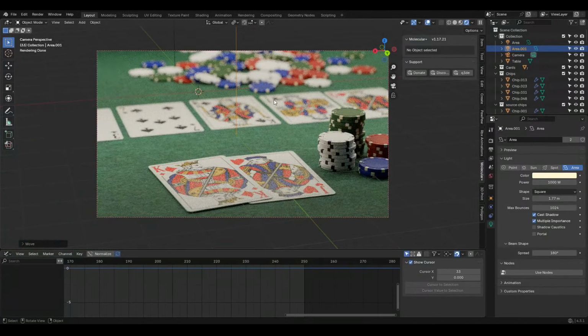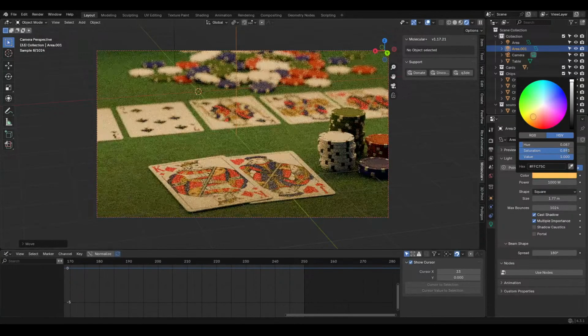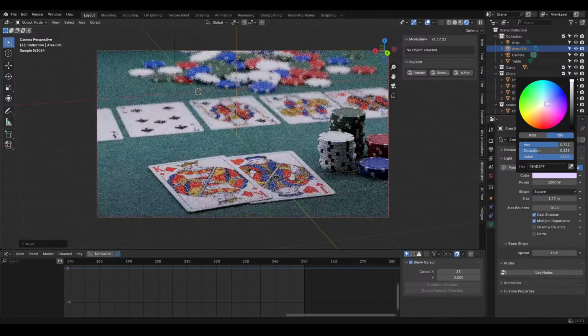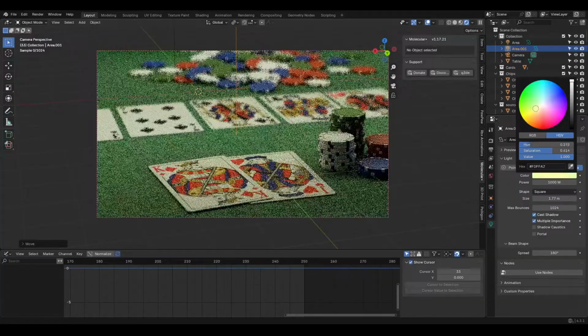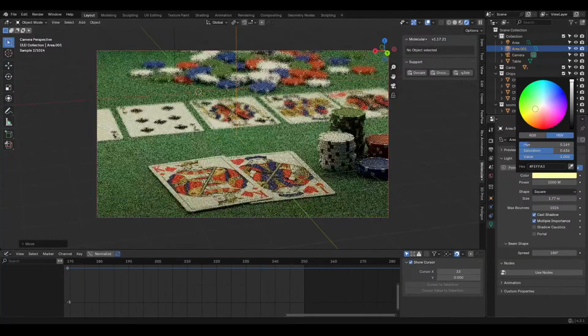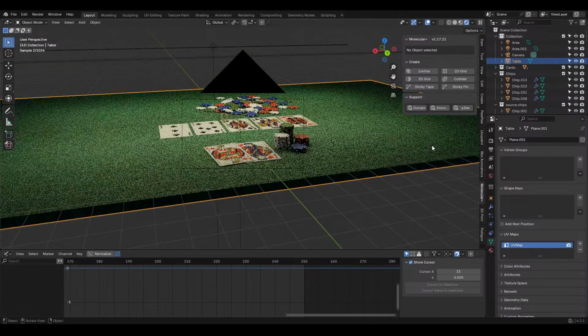That's not bad. And what happens if we make them, ooh, interesting. We can get some colors in here. So give it a nice warm tone. That looks kind of cool.